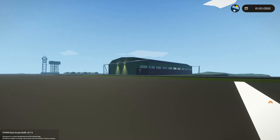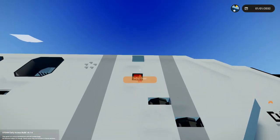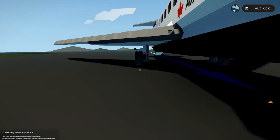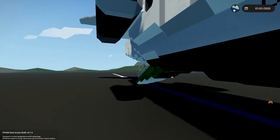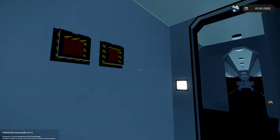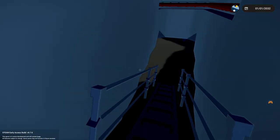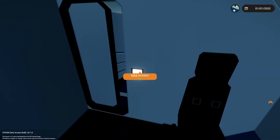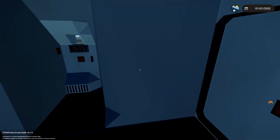And it's got a good way in. So we've obviously got this door right here that we're probably able to just jump on into. But I don't want to do that. I want to use this at the back. Look at this! It's got like its own little walkway into its butt. That's amazing. That is super cool. And also, oh look at that! It closes. Oh, that's nice.